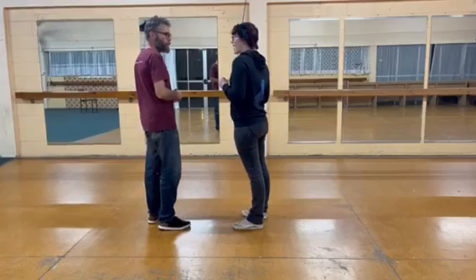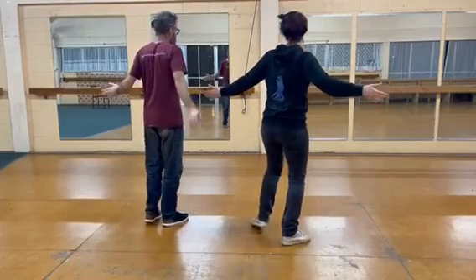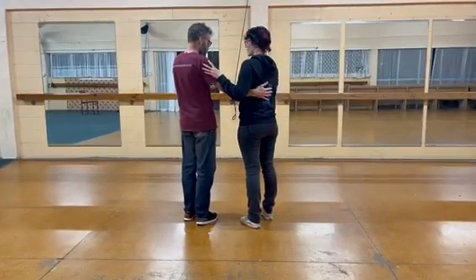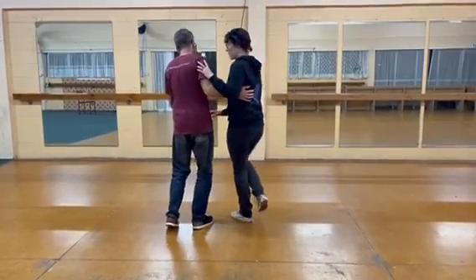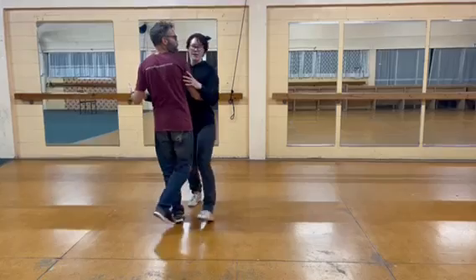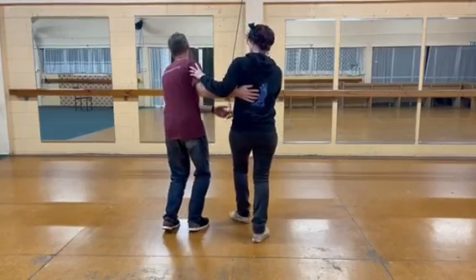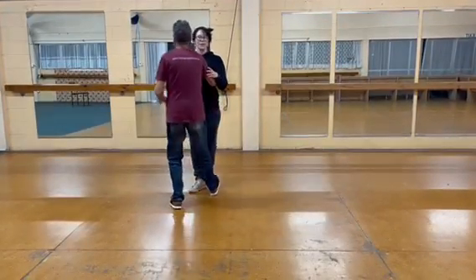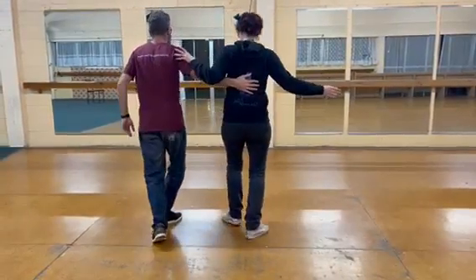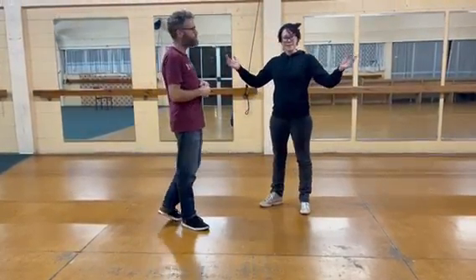We also did a follow bust out, because we got the question: what flows nicely to initiate the opening momentum for the follows? The follow bust out is great — the follows are brought directly in front of the leads during the triple step, one two, directly in front, then I do the backwards rock step, then forward, change in my medium, and come back. We can then tie that into the butterfly really nicely: rock step, triple, rock step, triple, opening up the butterfly. The momentum flows really nicely, and similarly the other way — butterflies into the bust. That was our level one class, thank you.